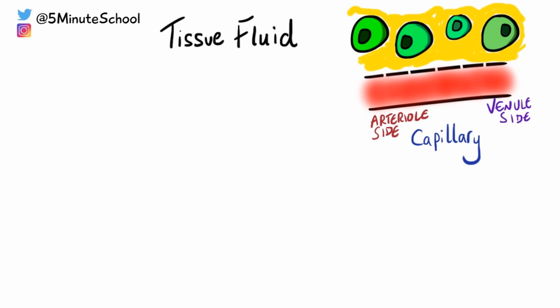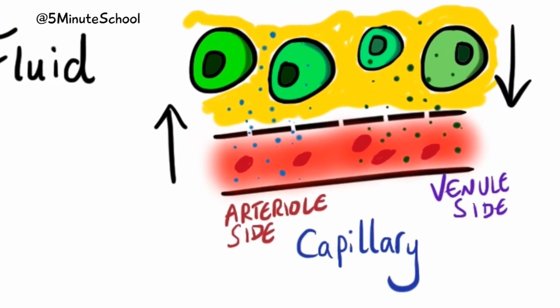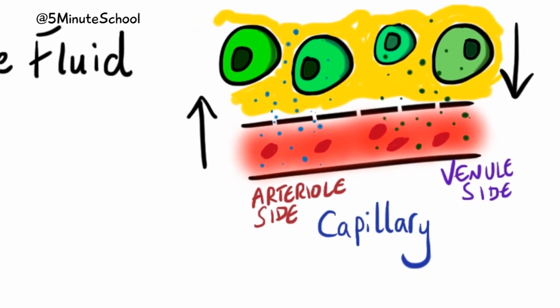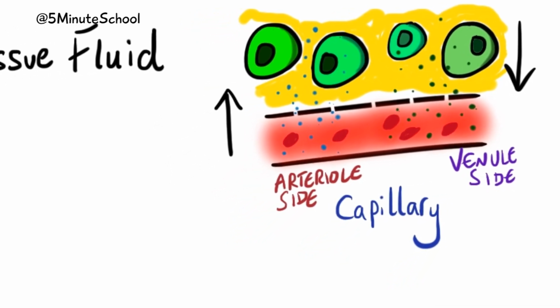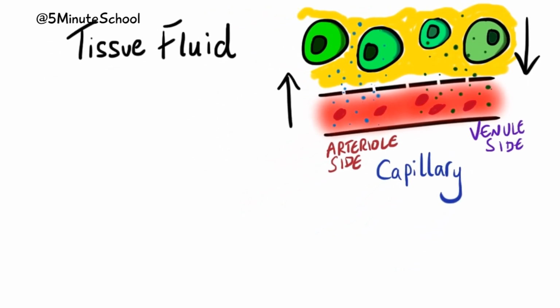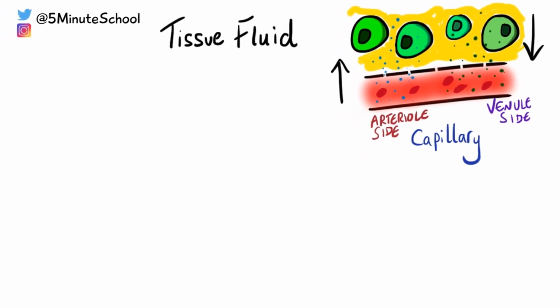Tissue fluid is formed because of the high hydrostatic pressure of arterial circulation when it reaches the capillaries, and this is because of the strong pumping mechanism of the heart. Since the blood has a high hydrostatic pressure once it reaches the capillaries, a lot of the fluid containing small molecules like oxygen and nutrients is forced out through pores in the capillaries, but larger cells like proteins and red blood cells remain in the blood. The process of the fluid being forced out of the capillaries and forming tissue fluid is called ultrafiltration.